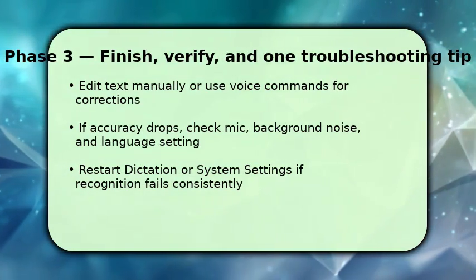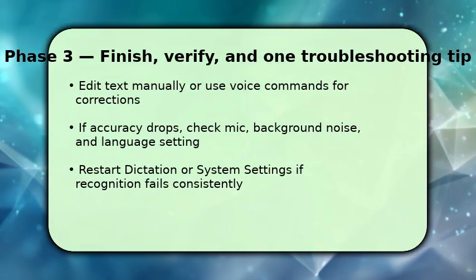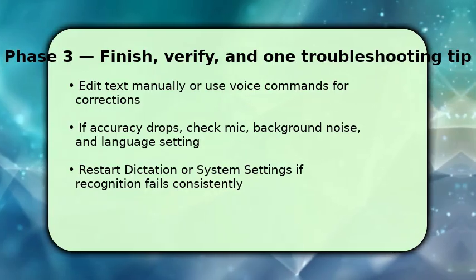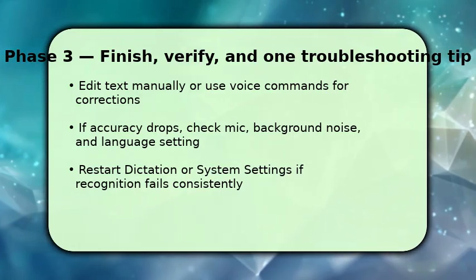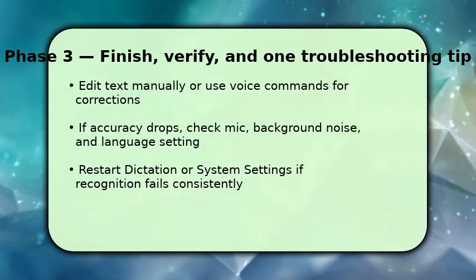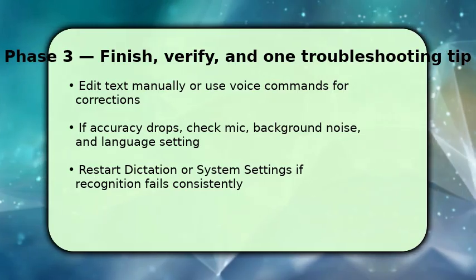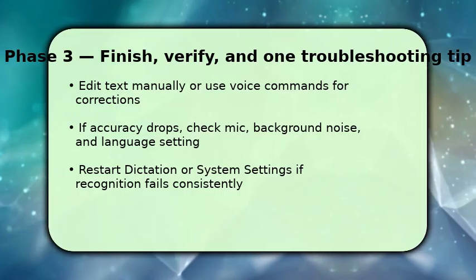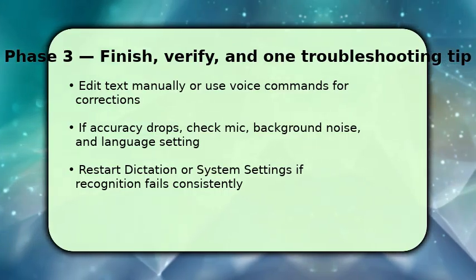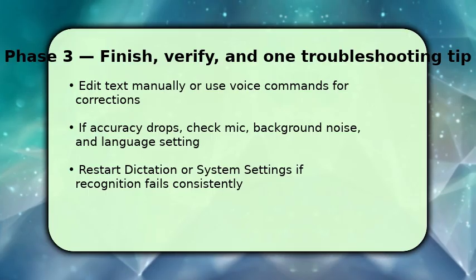If accuracy falls, make sure the microphone is selected, reduce background noise, and confirm the language variant matches your accent. Once you've tried those, restart dictation in settings or reboot the Mac if recognition still fails. If problems persist, test a different app to isolate the issue. This quick troubleshooting step usually identifies whether it's hardware.